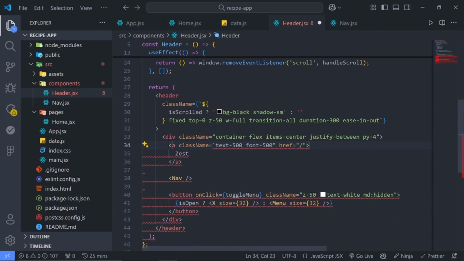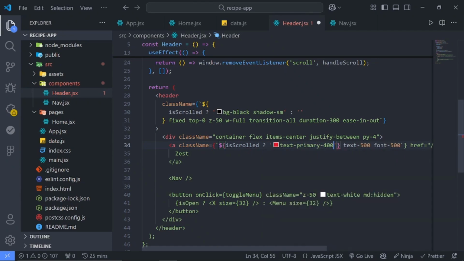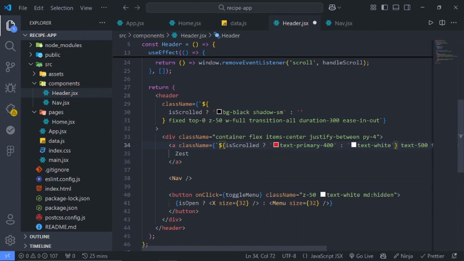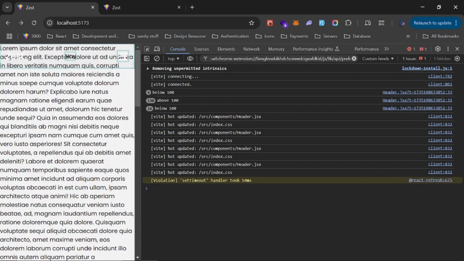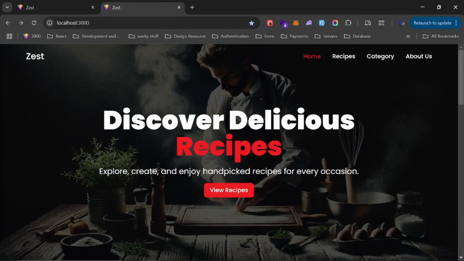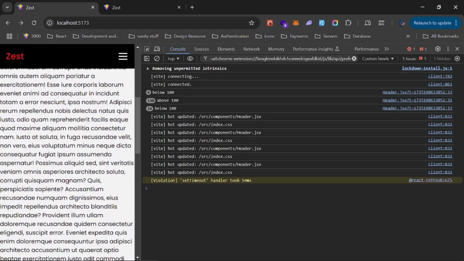So this will be backticks, curly bracket first, then backticks, and we'll see if it's scrolled, we want the color to be the primary 400, else we'll just default to white. Okay, so don't worry about this white because we will be adding this image background later, so it doesn't really matter for now, but this is working fine.